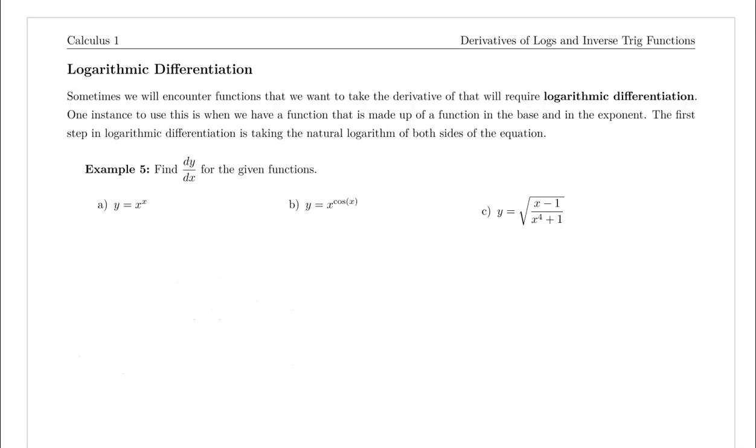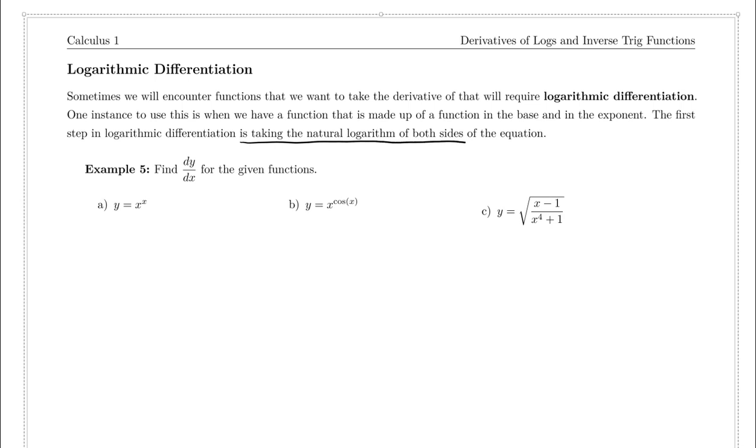Sometimes we will encounter functions that we want to take the derivative of that will require something called logarithmic differentiation. One instance to use this is when we have a function that is made up of a function in the base and in the exponent. The first step in logarithmic differentiation is taking the natural logarithm of both sides of the equation.